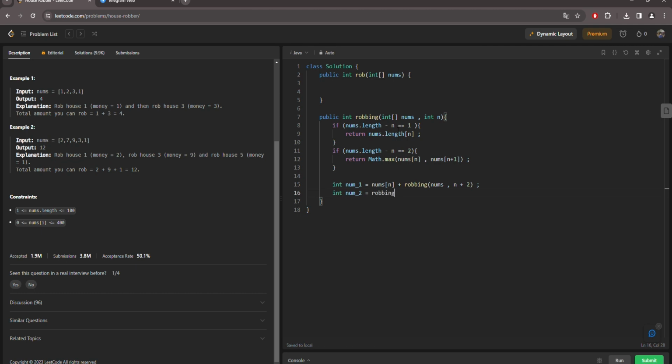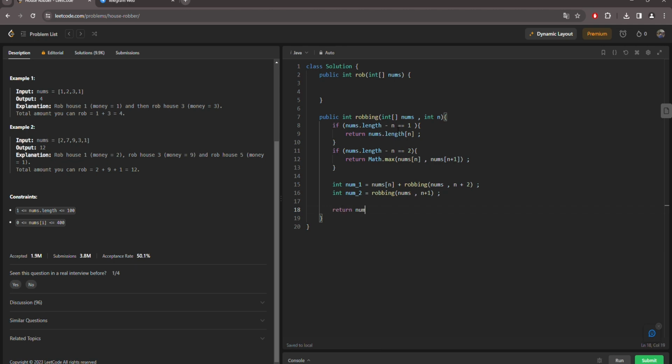There is just robbing nums n plus 1 because I will skip n's house and find the maximum amount of money from the array.